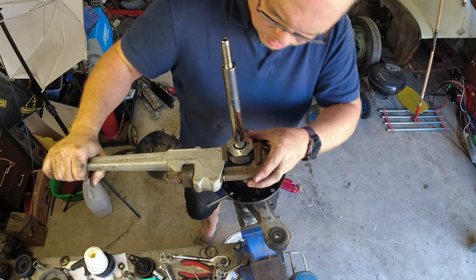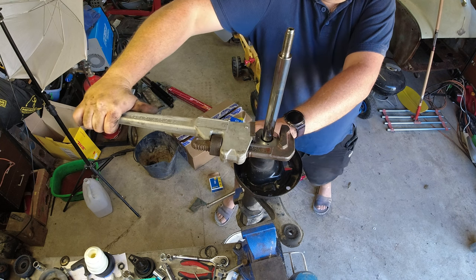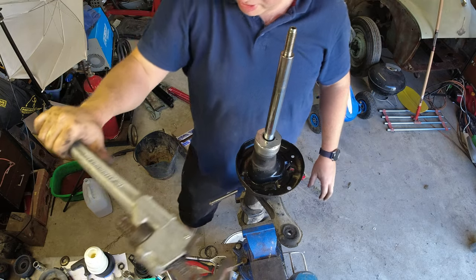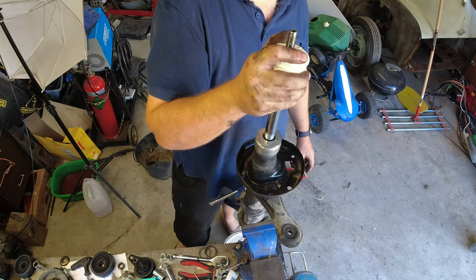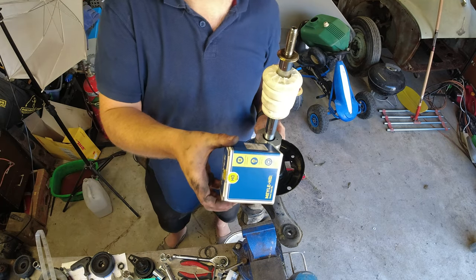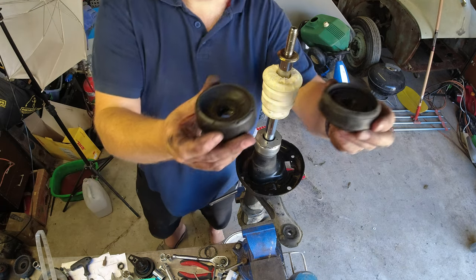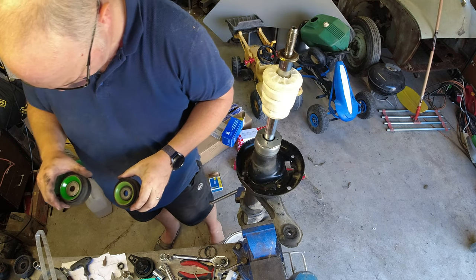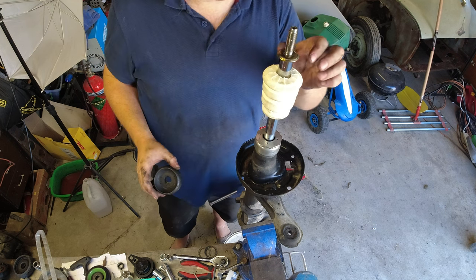Try not to damage the shock. Right, you'd think that would never come loose ever. And hopefully it won't. Right, new bump stop. That's quite exciting having bump stops. And we've got a new Meyle HD top mount. Less compressed than the old one. Hang on, we need the spring on, don't we?